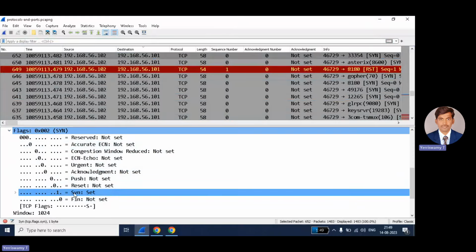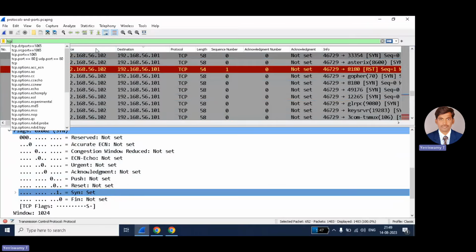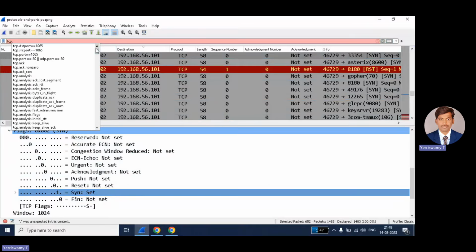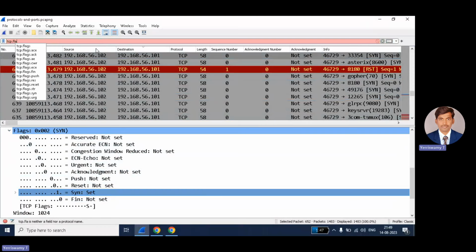So I want to display all the TCP packets that have the SYN flag set to 1. So what is the command? You can type tcp.flags, and then in that I want to go for SYN, the SYN bit, which is equal to 1.